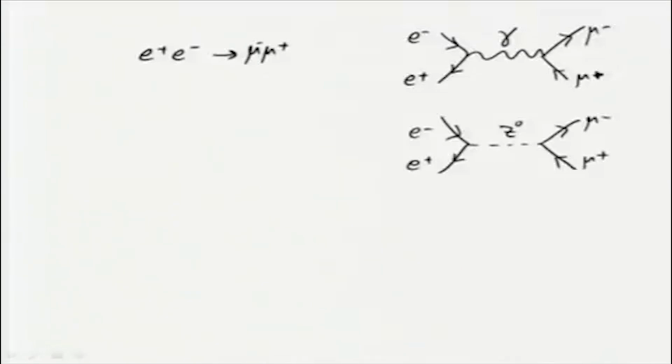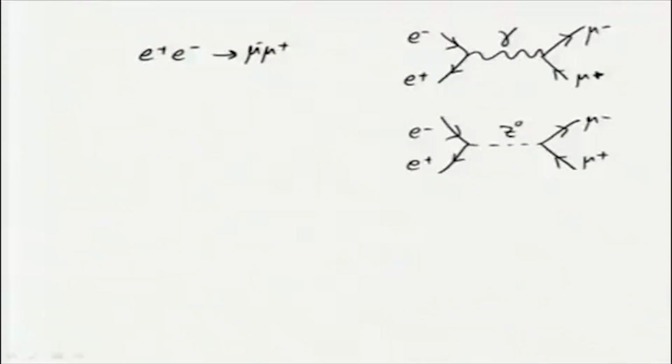We will try to look at some of these processes later, but here we will just try to indicate that along with the electromagnetic interaction in many of these reactions, we will have to also consider the weak interactions. In fact, the neutral gauge boson and the neutral currents like what we have just now written down were discovered within the framework of the standard model, which we will come to later, and it was subsequently discovered, and that was a big triumph of the model and gave us a lot of confidence in our analysis.